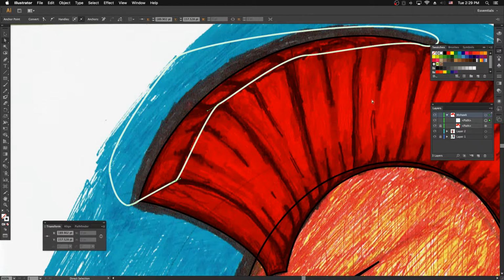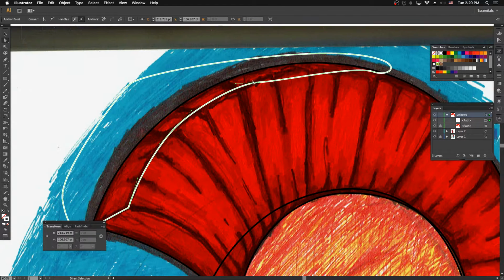Just so we can see it, because it's going to stand out amongst all that dark red. Interesting how that works. Contrast. You didn't see it before, but now it's there.